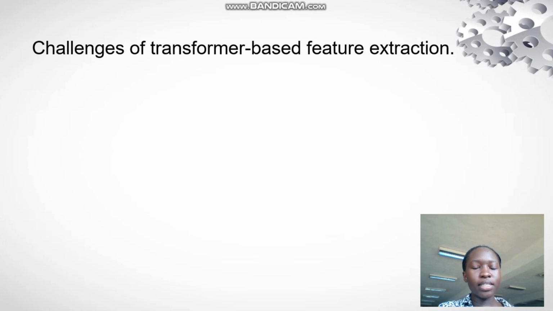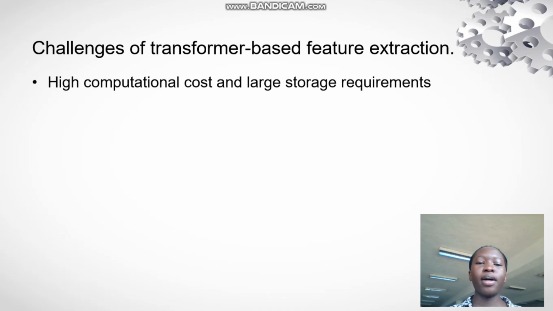Then moving on to the challenges of using these transformer models for extracting features. We have high computational cost and large storage requirements. As we've seen that these models usually work well with large data sets, we are going to require large storage for those large data sets, and also computational cost is going to be relatively high in that we have to have a lot of space and computing capacity on our machines.